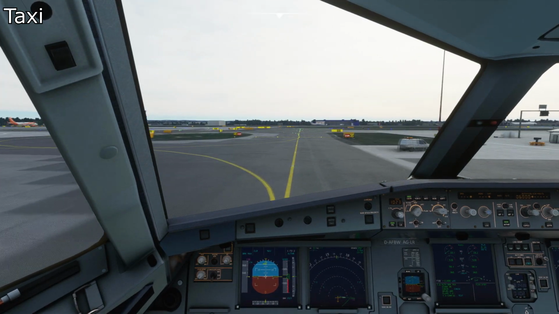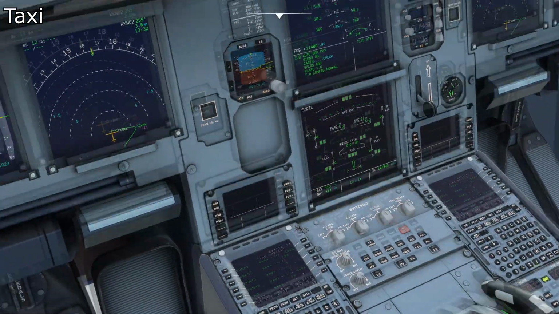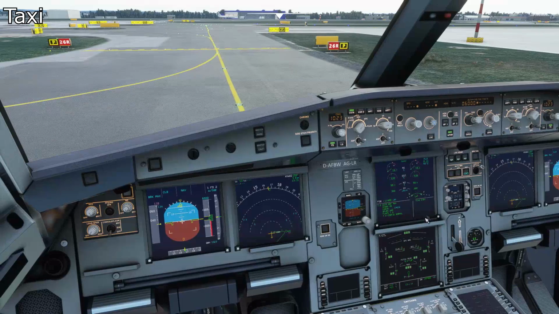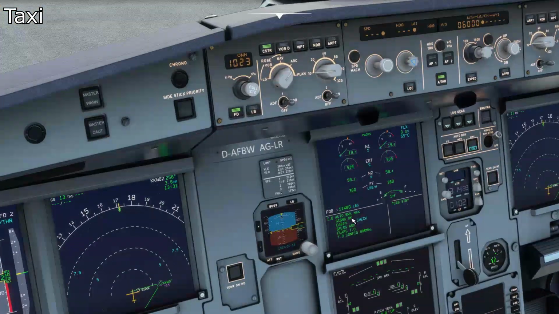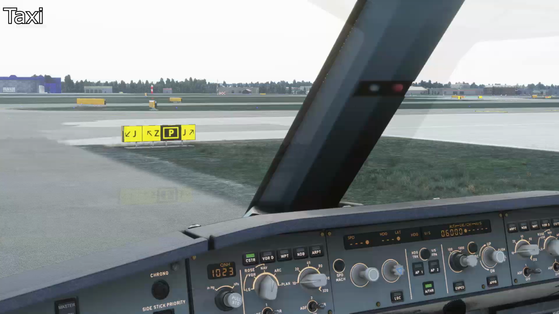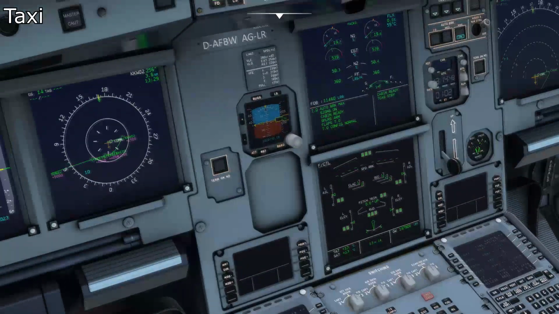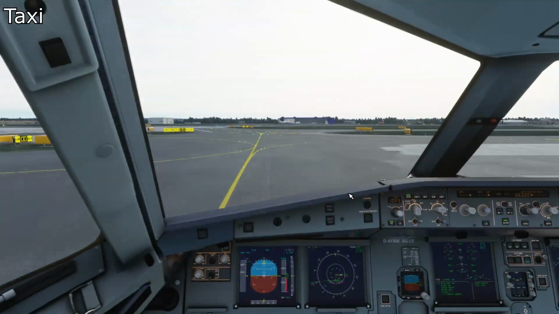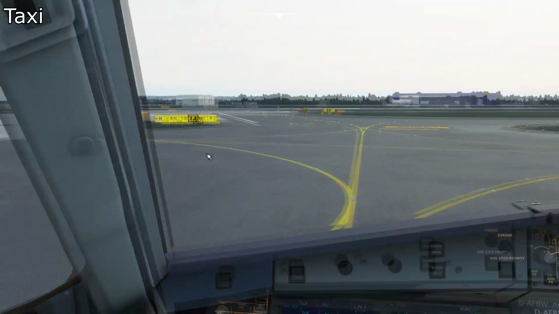As you're taxiing along, if you click this little takeoff config button down here, it will automatically check that everything is ready to go on here, so you can see the auto brakes set to max. Signs are on, yes they are. The cabin is, we can check that by going up here and pressing the call all button. That just sends a message to the cabin crew. Looking out for Alpha November here, which is this turning.